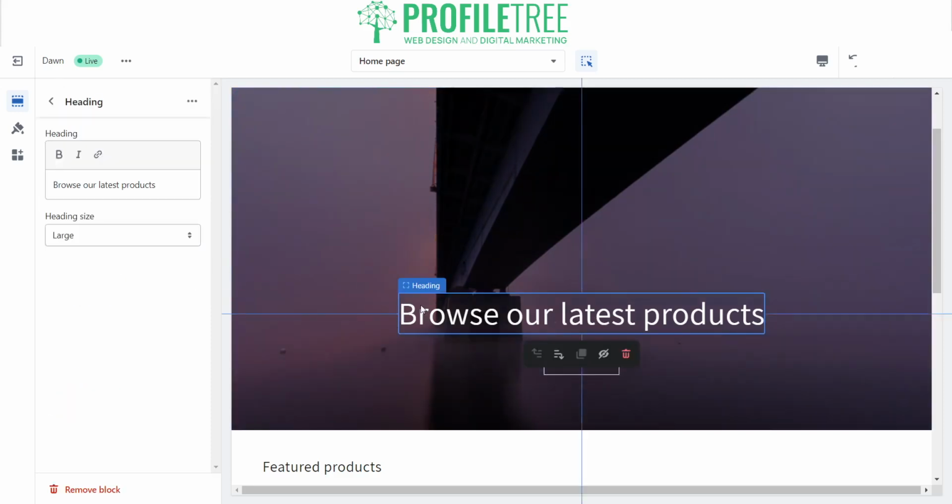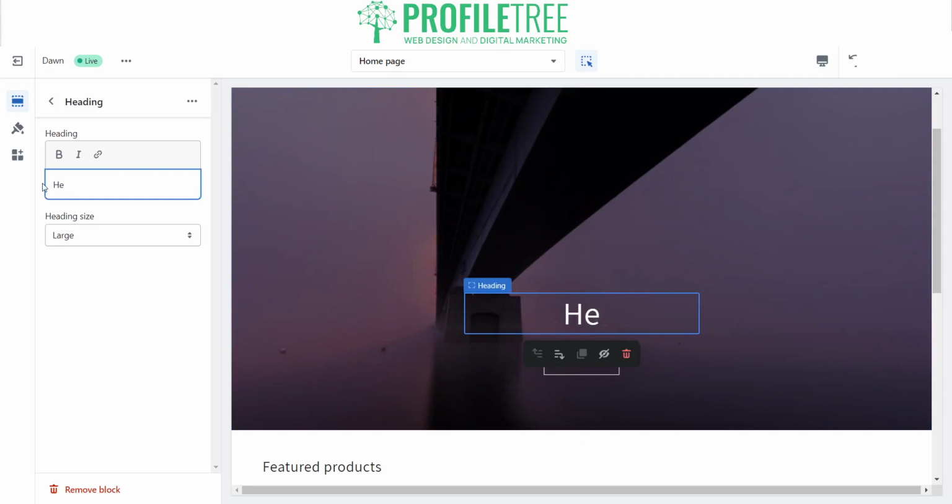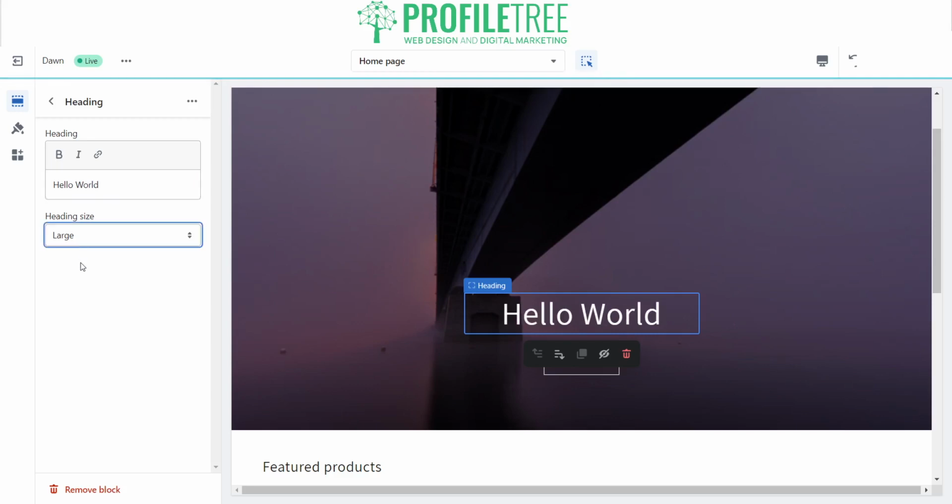So of course we've got the browse our latest products. To change that, it's simple enough. I could just go ahead and change it through here. Like so, and change the heading size.